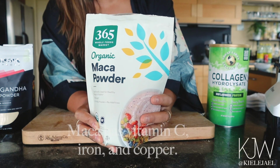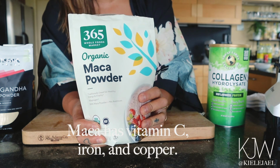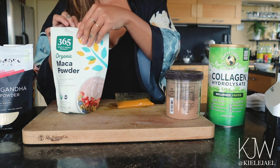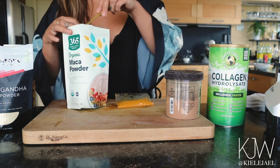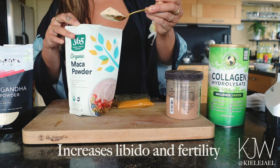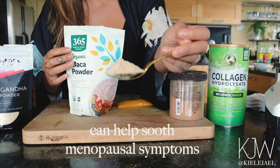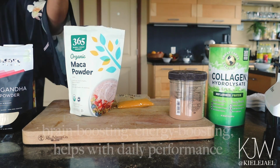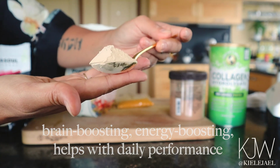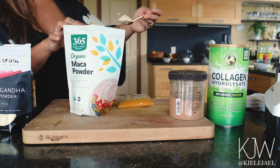Maca is an essential root that has incredible vitamins and minerals like vitamin C, iron, and copper. It also has been said to increase libido in both men and women and actually help increase fertility in men, and at the same time help soothe menopausal symptoms in women, which is really cool. And it helps boost your brain function and gives you energy and helps with performance. I've also read in a study that it helps block the sun's UVA and UVB rays if you apply it topically to your skin. Now, I've never tried that, but I just think that that's really cool information to know.